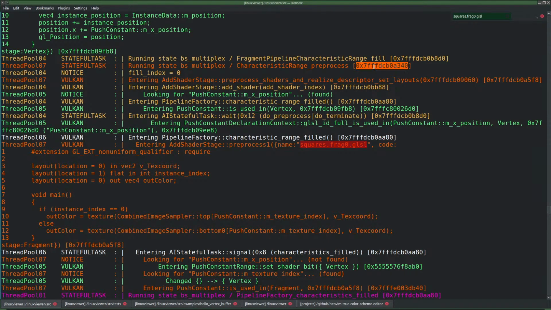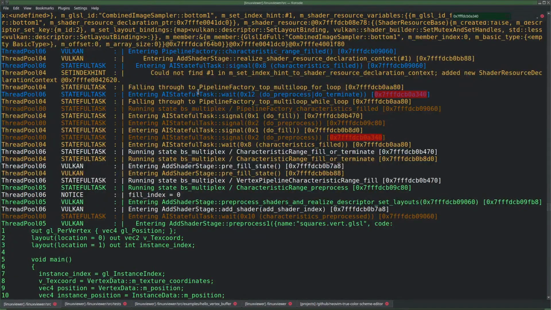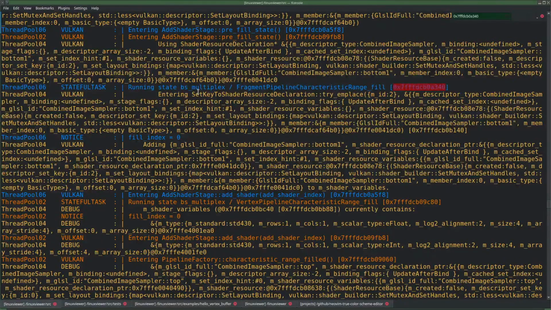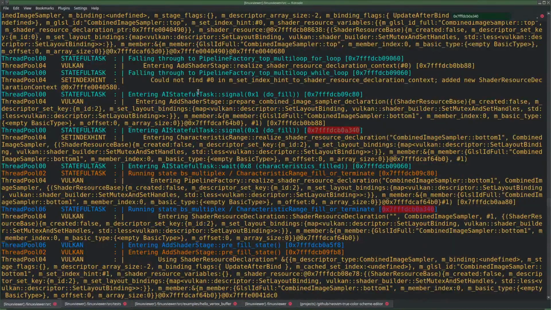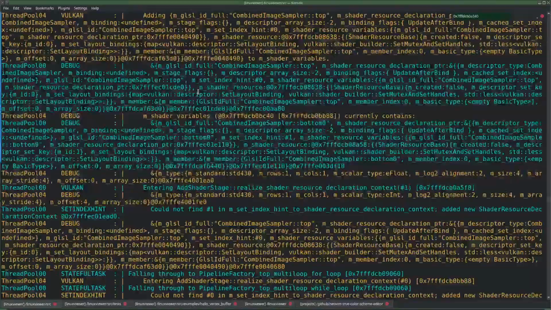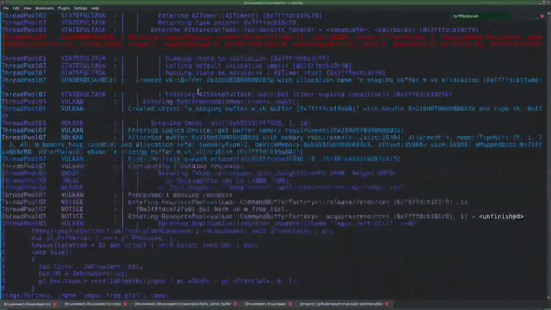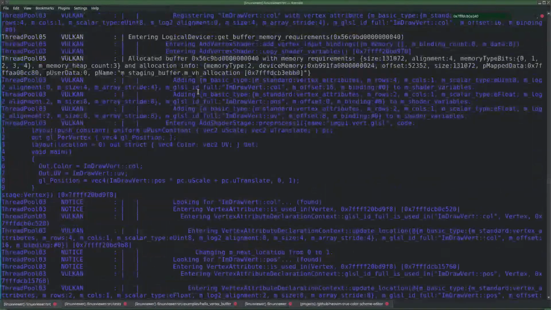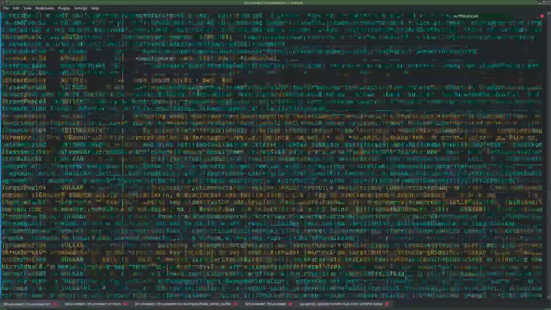So again, let's highlight the this pointer of the characteristic range task. Yeah, I don't think it really matters to find the beginning of this. Might as well go here, start here.